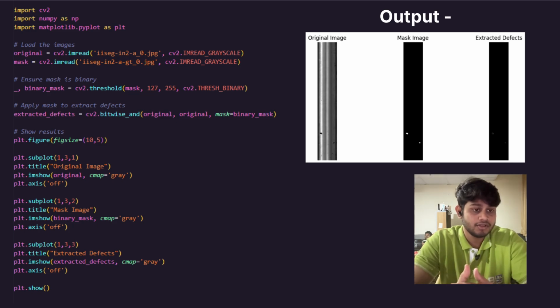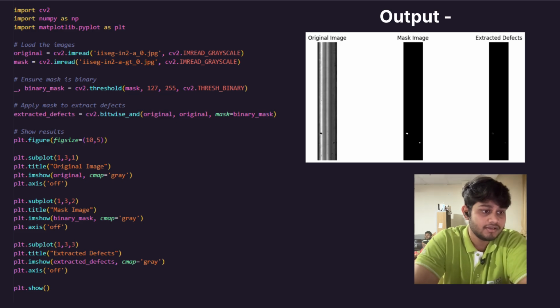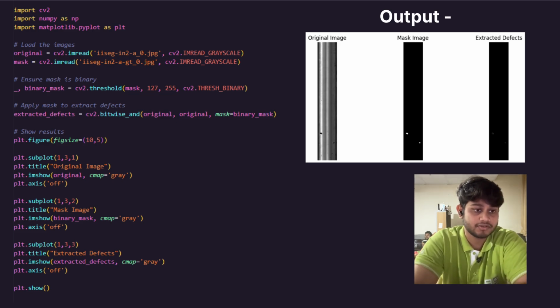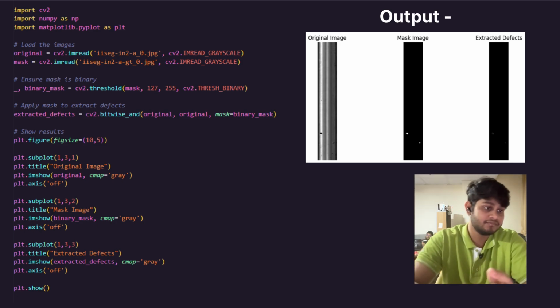I think it's pretty clear that we are just processing the images of the pipelines and the defect regions of interest, and then using our binary masks to classify them.